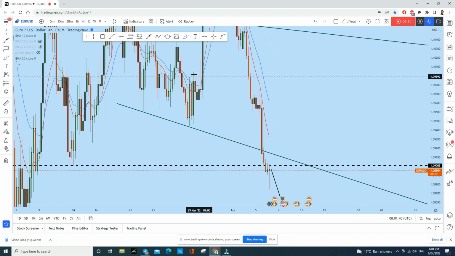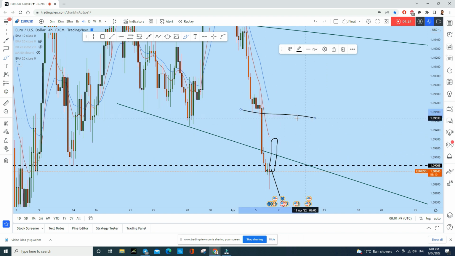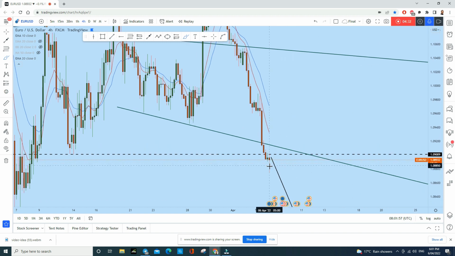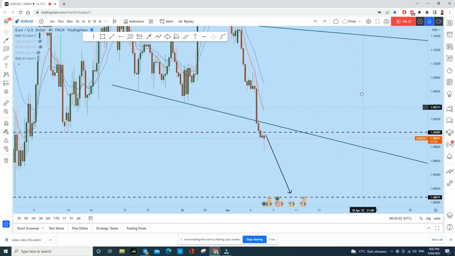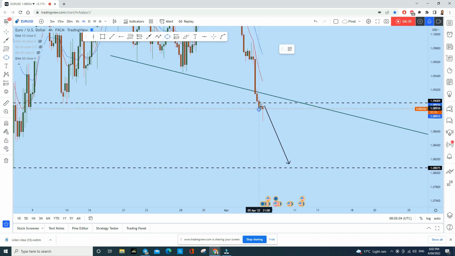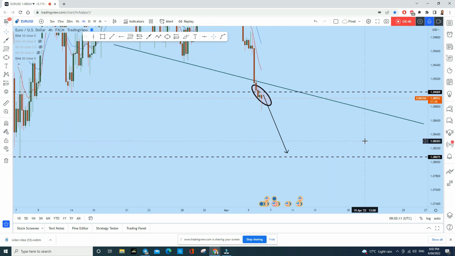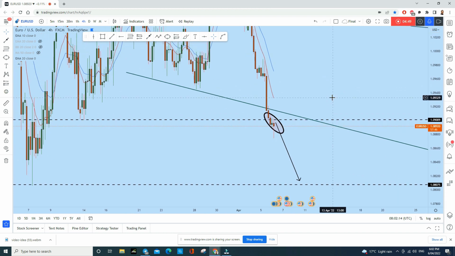It could rise up from here at any point, but my bias is towards the downside, not before closing this candle, because at any point we might see that this candle is closing as a bullish candle like this, a big green candle. In that case, I will be waiting on the sideline, and I will be waiting for a significant retracement and how the price action is forming. On the other hand, if euro dollar manages to close this one as a bearish candle, then I might think of going short from this zone with a high risk to reward ratio, targeting at least this level, which could give a significant risk to reward ratio for this move to the downside.